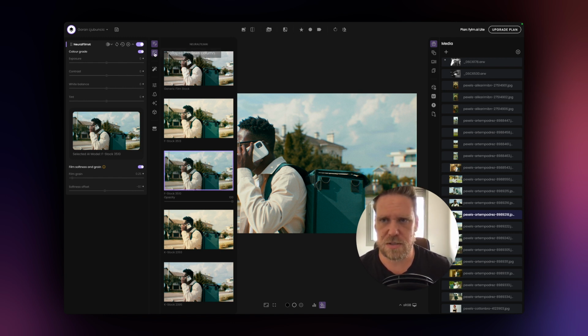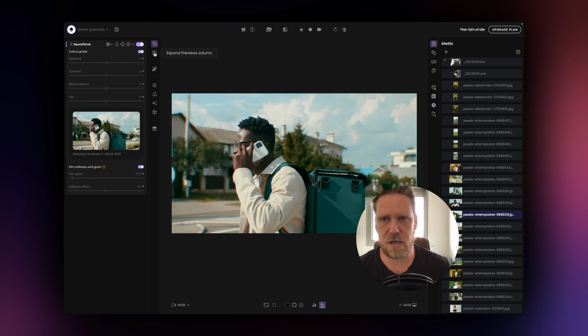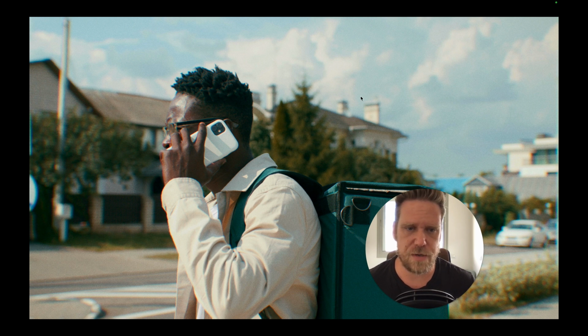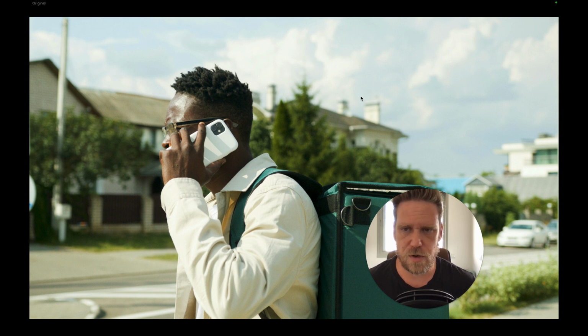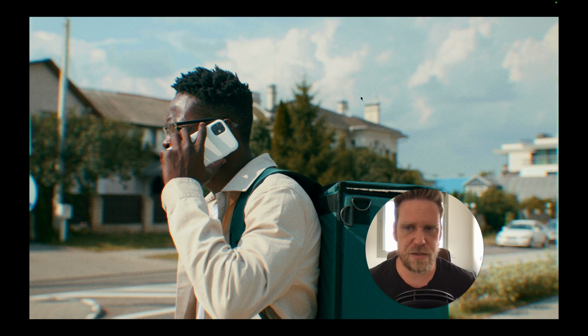So anyway, let me just collapse this column real quick here, and I will hit the F key to go full screen. And now I will hit the B key to show the before and after. Okay, so once again, this is the original image. This is the graded image.